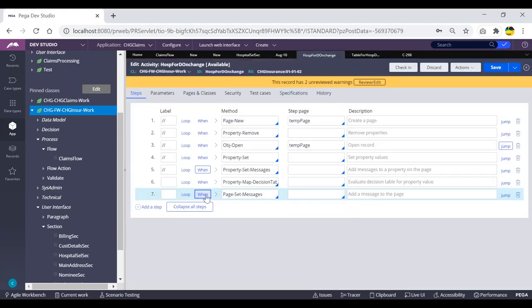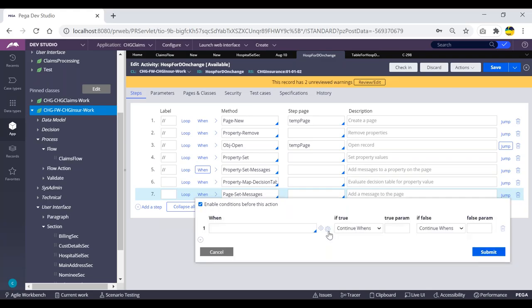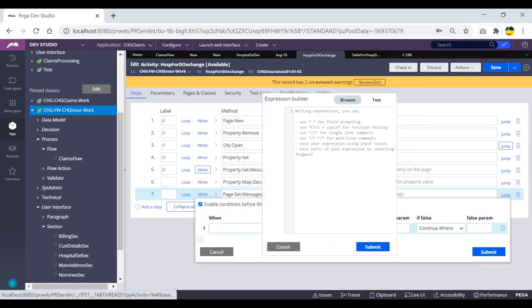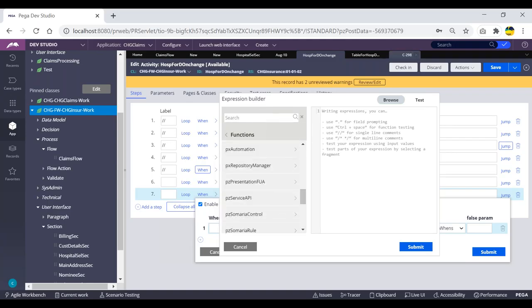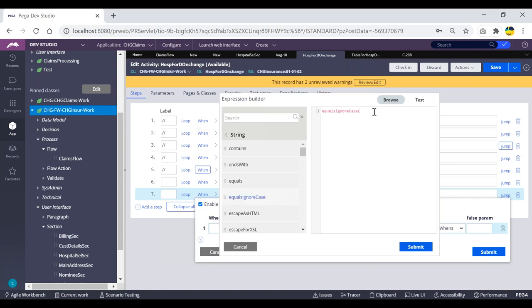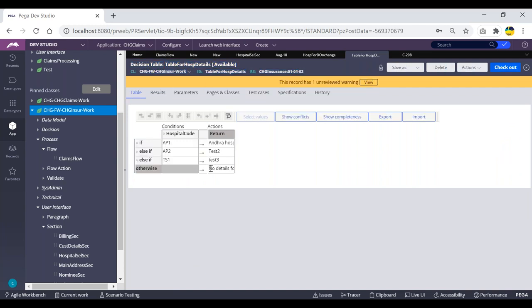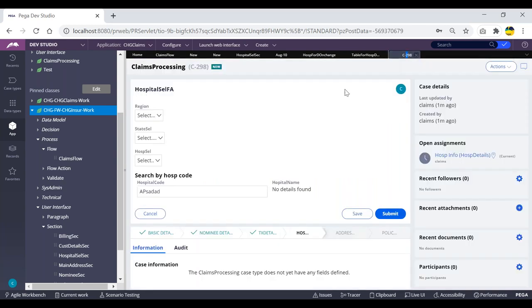There we can go for some when conditions where I can make use of the expression builder. The same thing, like I can compare the string value, what I'm trying to get here, if it is like this one, no details found or not. I'm trying to make use of one function, equals ignore case. This is already discussed. Okay. So here I want to select this value, hospitalization code dot hospital name is equal to. Earlier we have compared with the blank, right? Now I have to compare this with this one. If it is returning this value only, I have to show some error message.